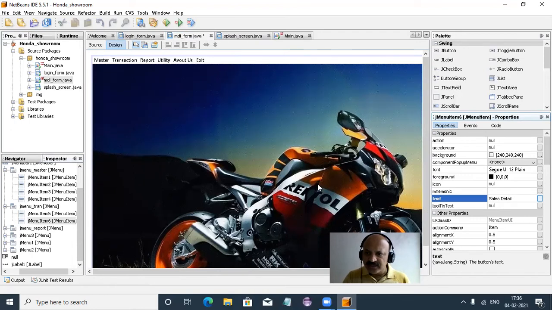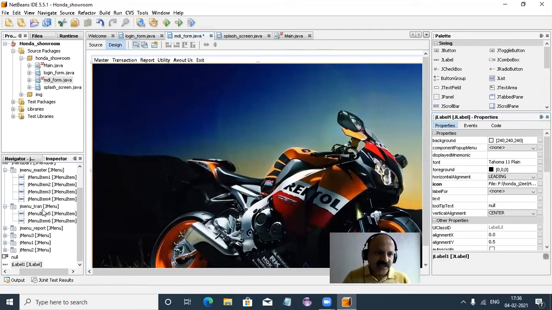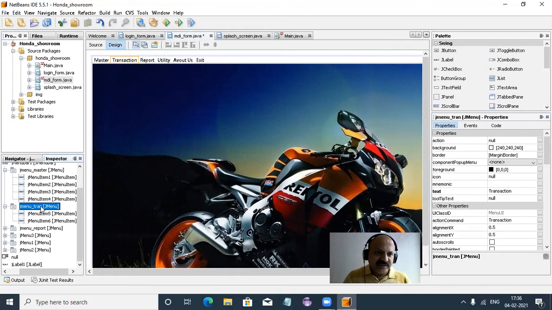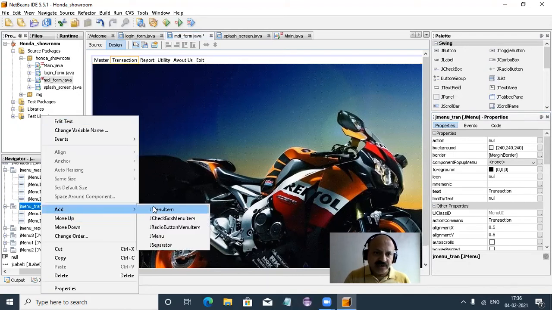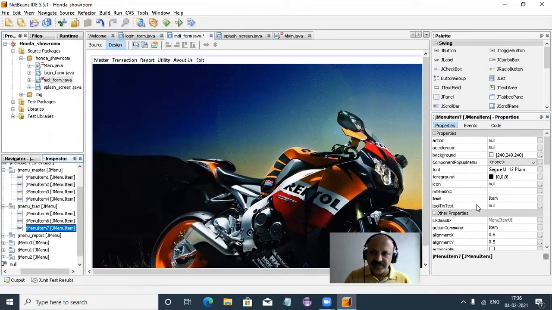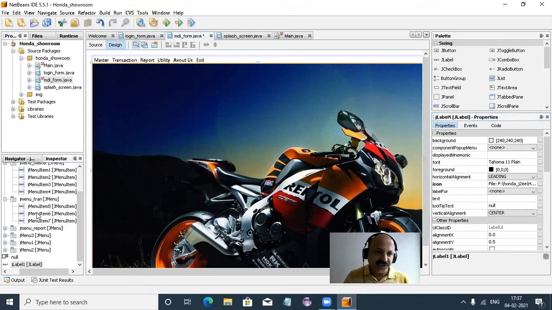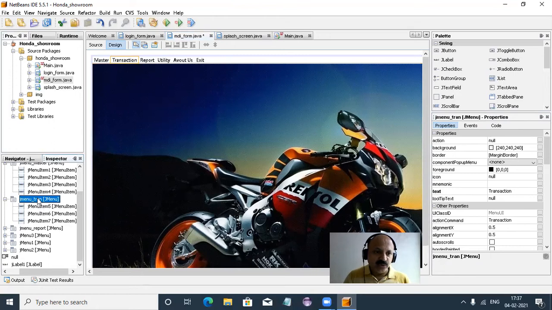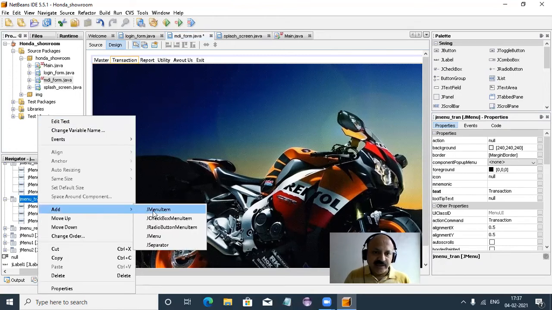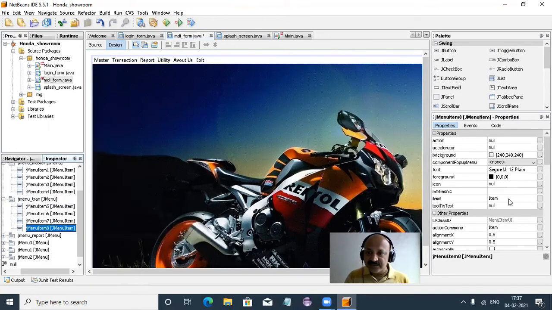Also you can write the spelling. And now again same process, add the JMenu item under the transaction. That is now we can say purchase return. If the company has any damaged bike in transportation, we can return that model directly to the company. So purchase return, and next that is sell return.